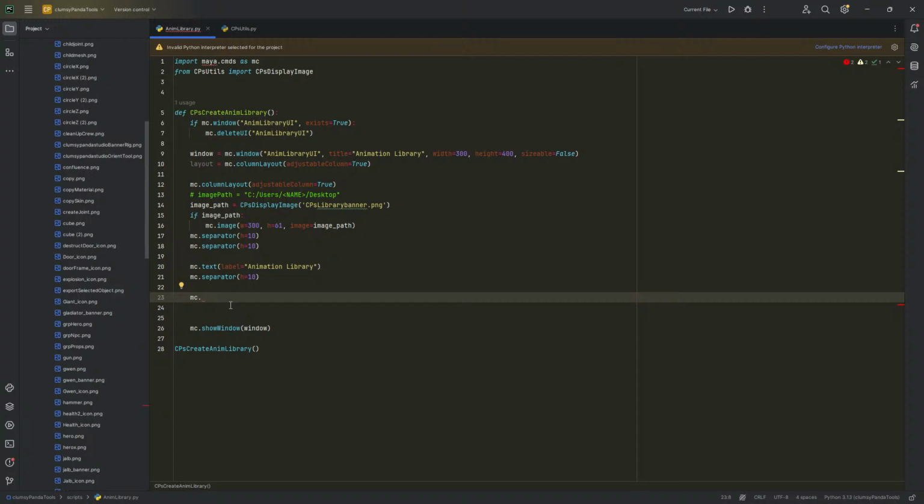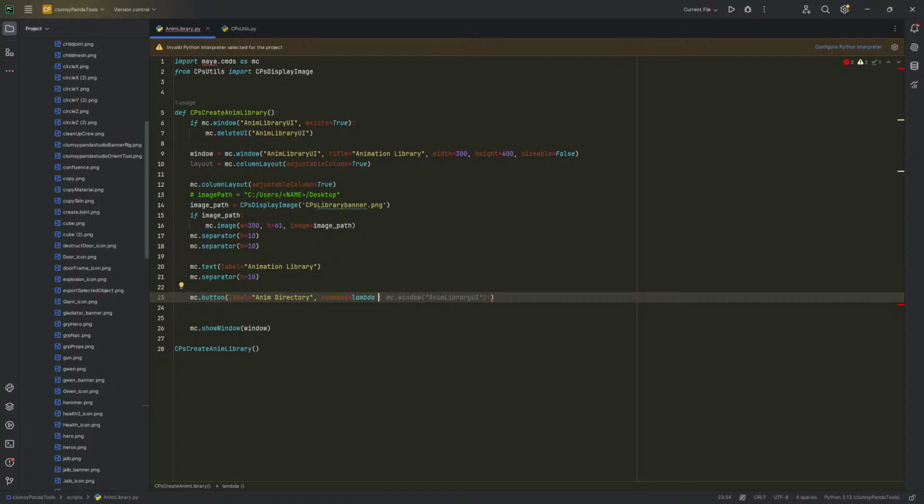So the first thing I'm gonna do is the animation directory, and that's important. There are two ways you can do the lambda.